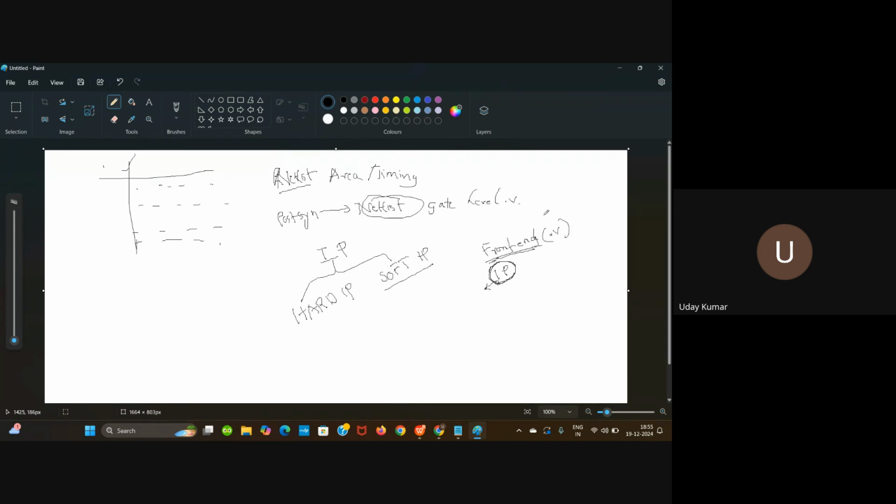It can be RTL, and they can use this RTL as an IP. They can buy that from you. That is called a soft IP. When they get a soft IP, they can customize your IP. The code will be visible, the functionality will be visible.